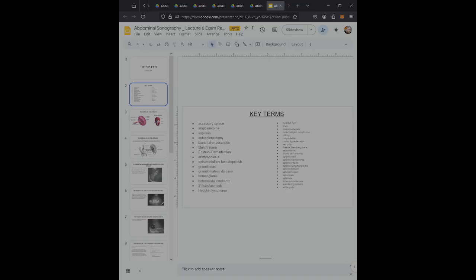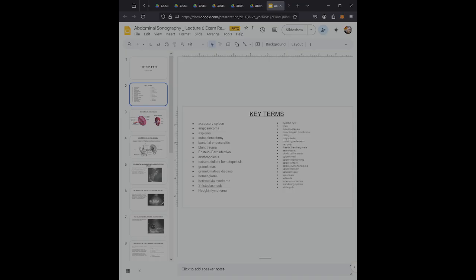Histoplasmosis is a disease that results from the inhalation of airborne fungus, and these fungi can affect the lungs and spread to other organs. Hodgkin lymphoma is a carcinoma of the lymphocytes, and it has quite a high recovery rate. The hydatid cyst is a cyst that results from the parasitic infection of an organ by Echinococcus granulosus.